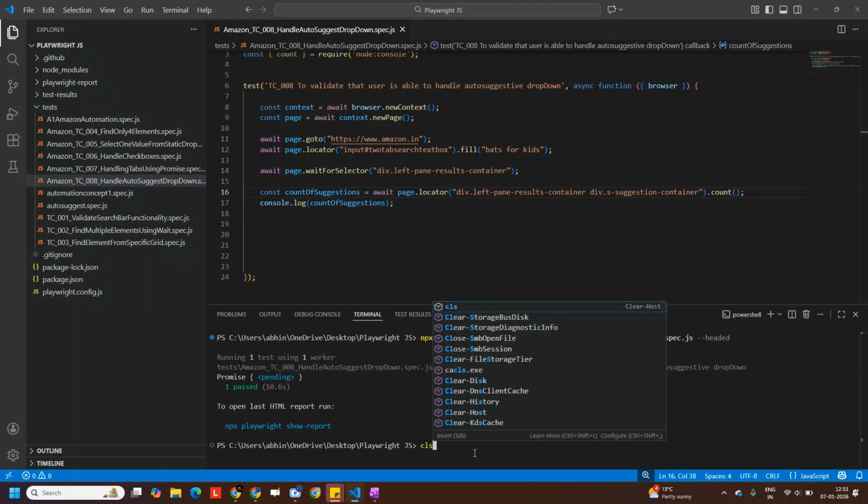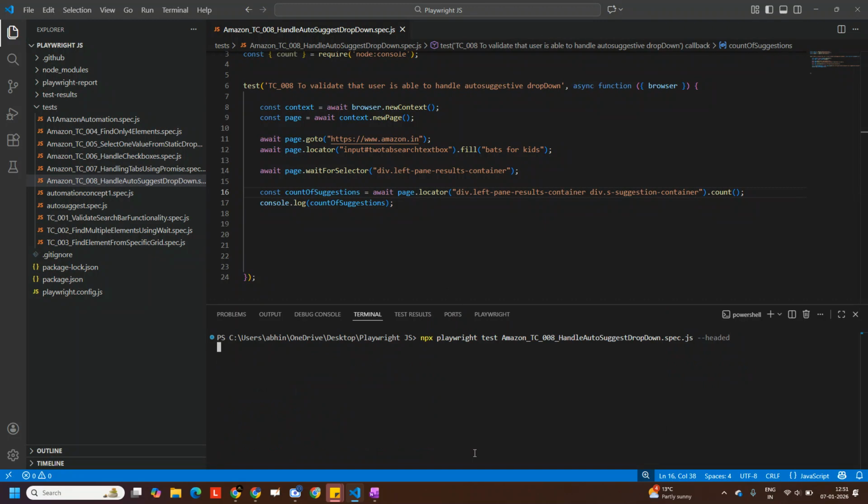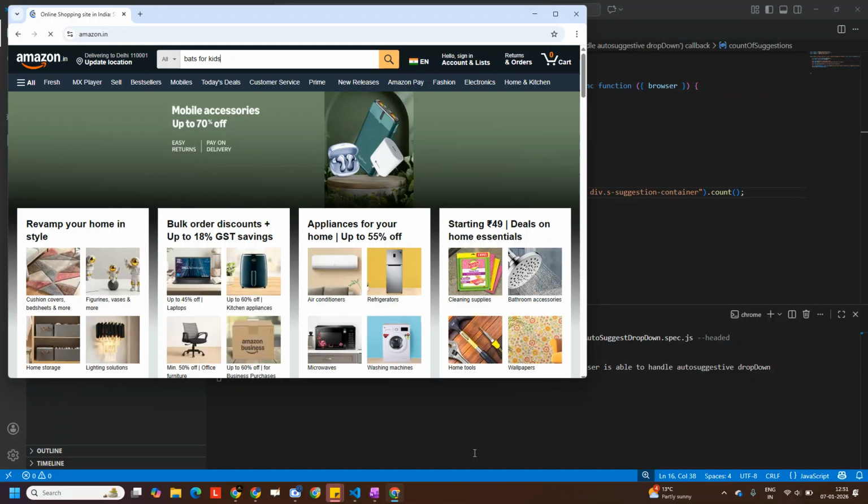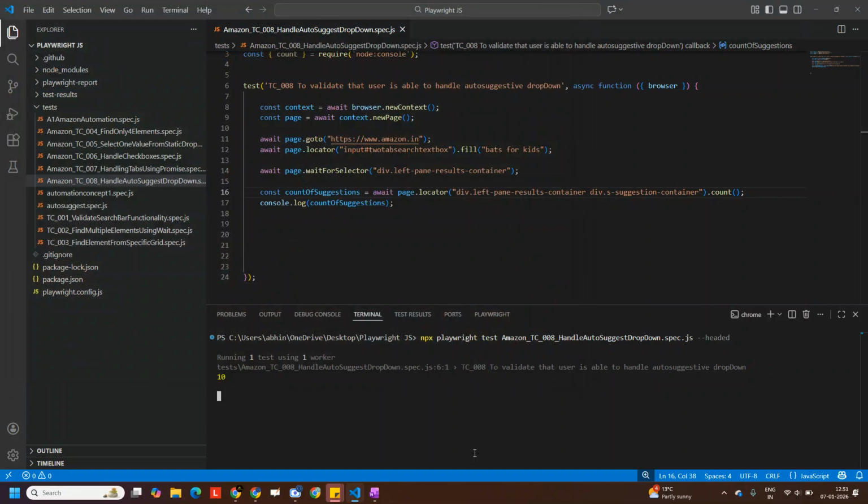And these are the mistakes that you can make at the time of coding. And if you just keep on coding and you are not testing it, blunders may happen at later stages of your test case automation. So the suggestions came, perfectly. So now at least we know that 10 suggestions are coming, and out of these 10 suggestions, we are going to iterate each value every time to check the text of all these 10 suggestions.